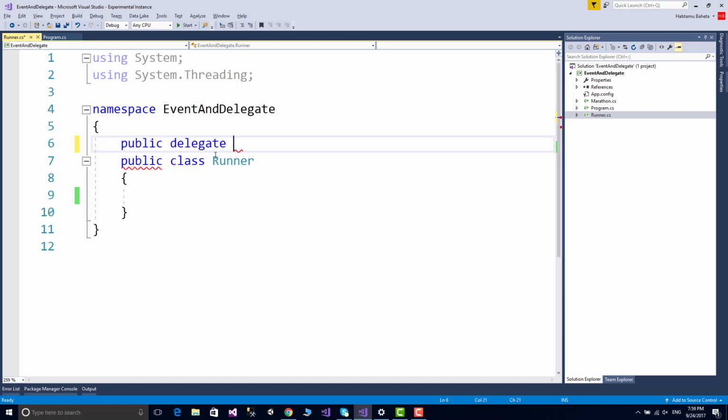Public, we're going to use a keyword delegate, and then the return type, if there is any. In this particular case, it's going to be nothing, so it's going to be void. Let's call this race event handler, and let's have two parameters.